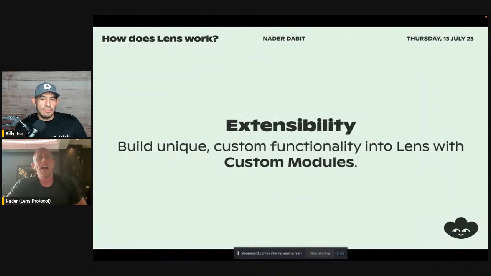With all this in mind, there are a couple of things that are top of mind for us. One of them is extensibility. This isn't a characteristic only of Lens, it's a characteristic of blockchains, public open protocols and Web3 in general. In the case of Lens, what we'd like to highlight is the idea of custom modules. Custom modules are basically smart contracts that you can write to implement functionality into Lens. You could think of this as if you were able to submit a pull request to Instagram or Twitter, getting the functionality that you wanted for your app into the actual system for yourself and everyone else to use.